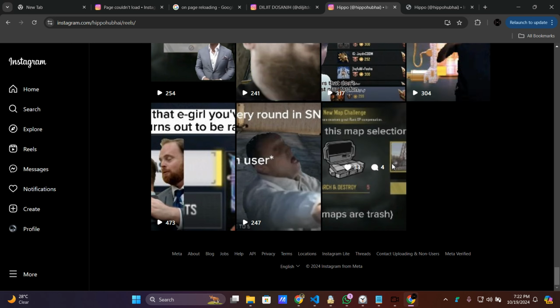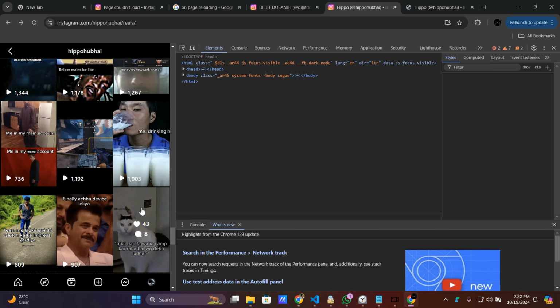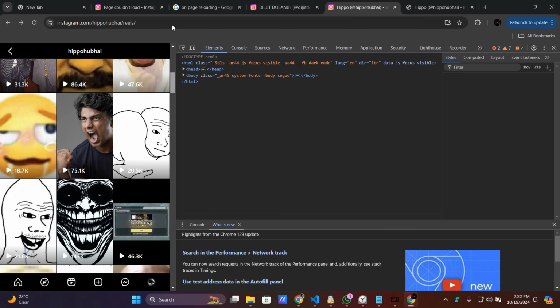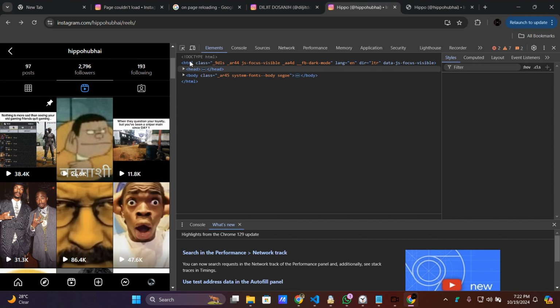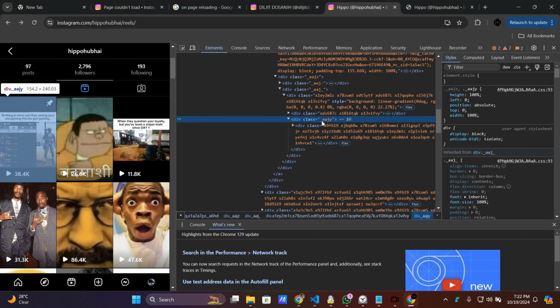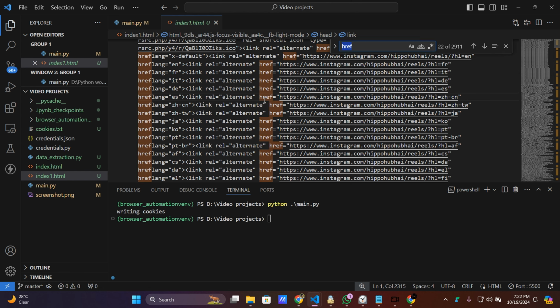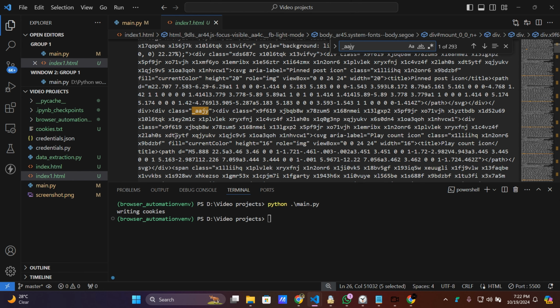So if I inspect this, scroll to the very top of the page, and inspect this reel, it has a class name of -aajy, and I can just search this in our HTML file and I will find similar data.